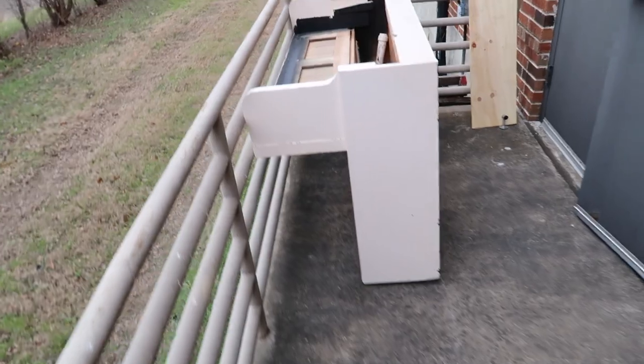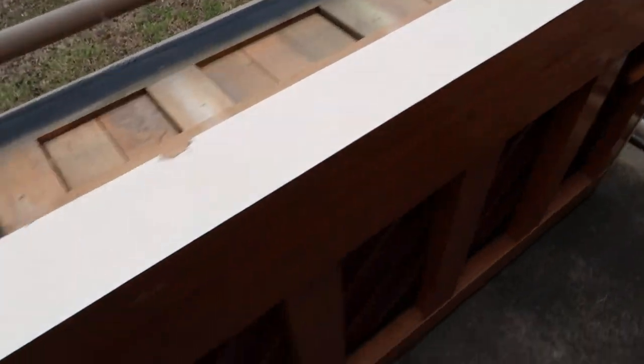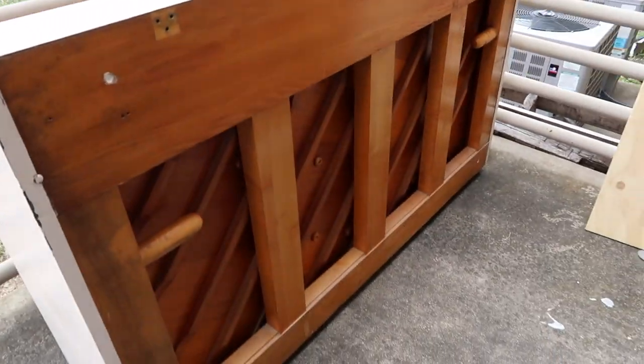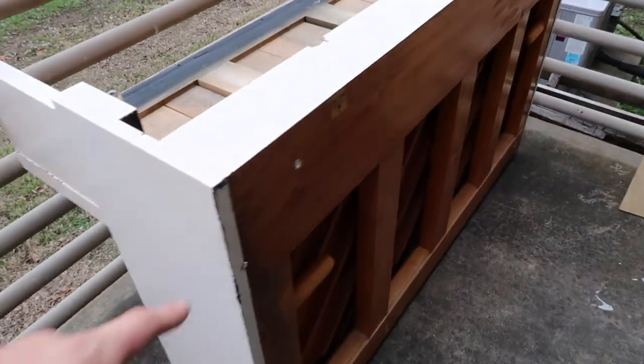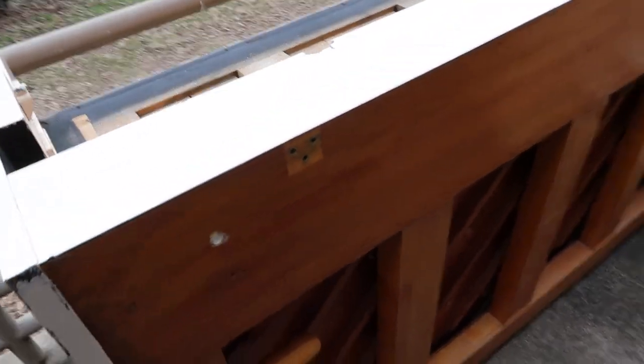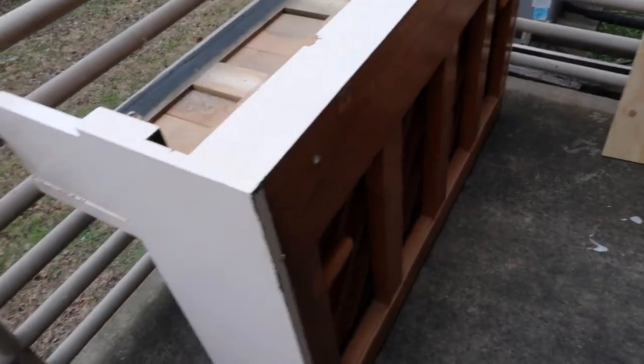Alright, so we have the piano all pulled outside here. Not much room to work, but we're gonna go ahead and get the Kills primer put on there. Cover up mainly this old varnish here on the back, since that's the part that's gonna face the congregation, making sure that part looks the best.